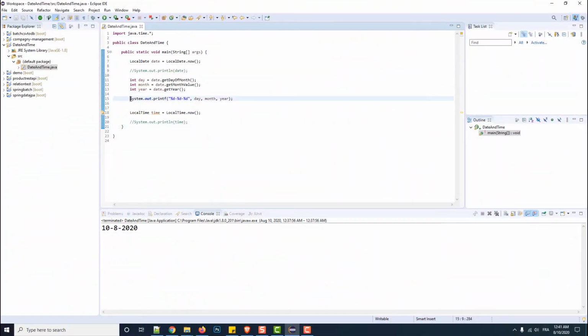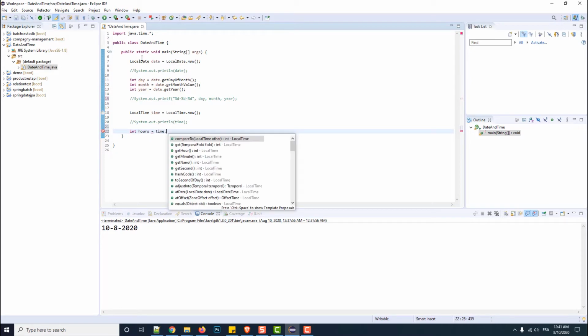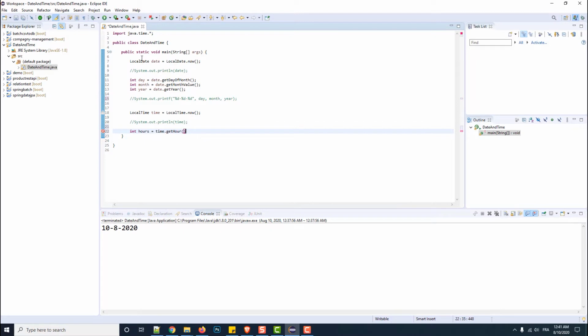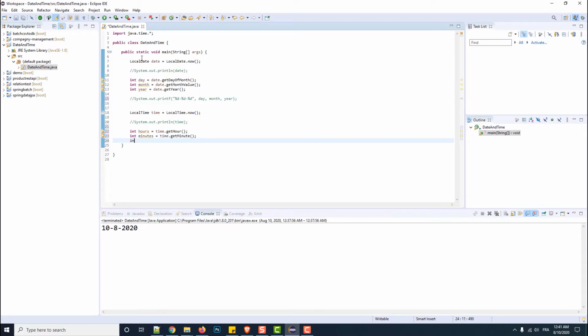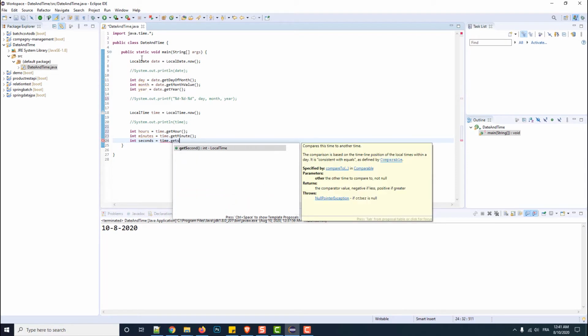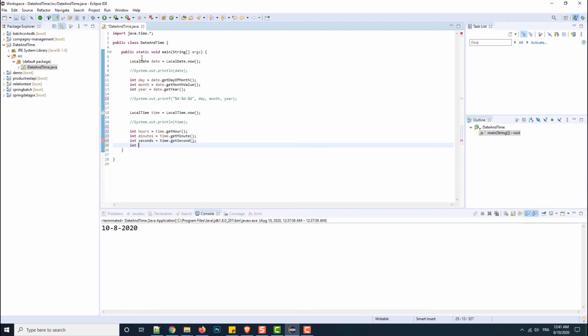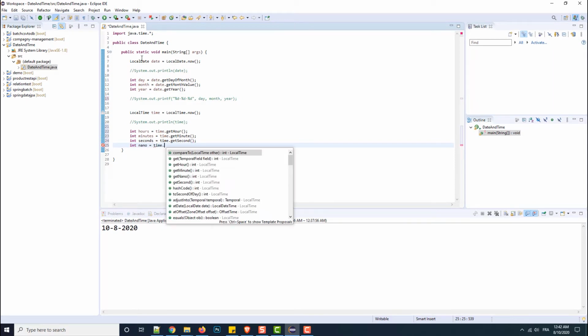So now I will get the different hours, minute, and second. Let's start with hours. Int hours equal time dot getHour. Also int minute equal time dot getMinute. Int second equal time dot getSecond. And the last one is nanosecond. Int nano equal time dot getNano.